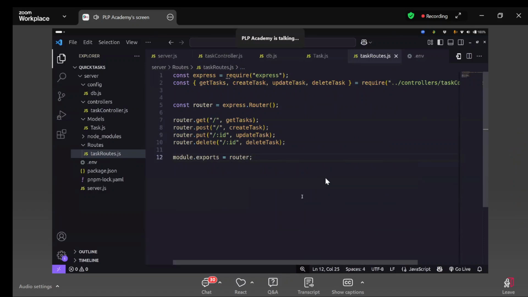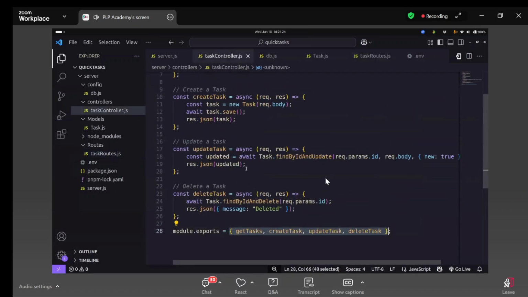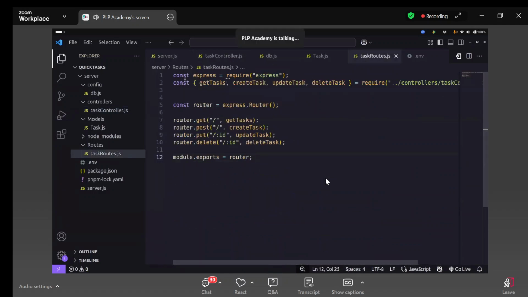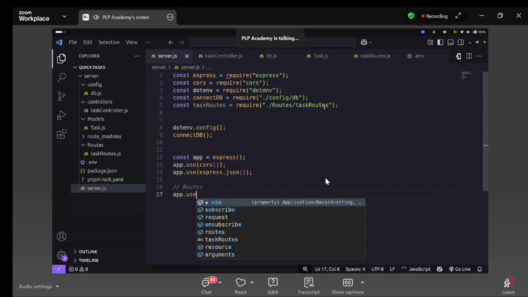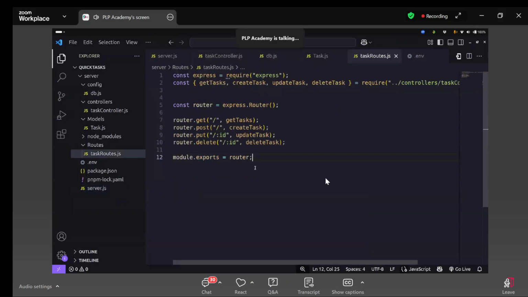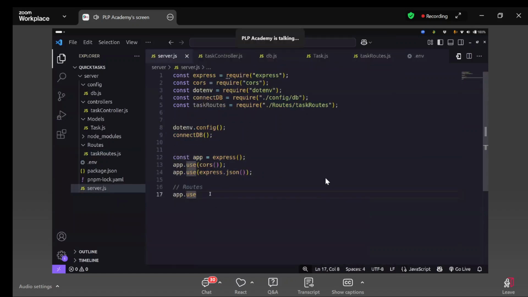If you really understand it, because you have the main logic and you have the routes now, when you go to the server, it is going to be very clear for you to actually inject code. How do you do that? You come and say routes. Come and say app.use. Remember, it is here already, the routes are here. So you just come and say app.use.